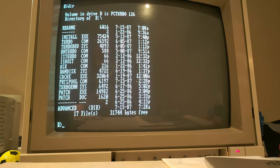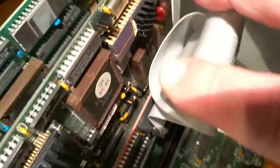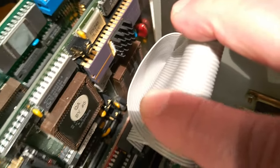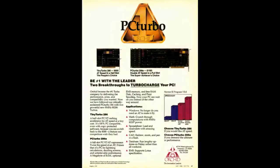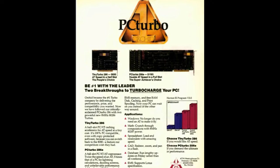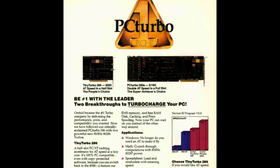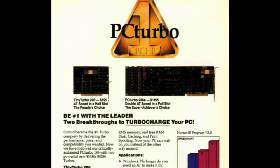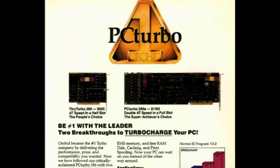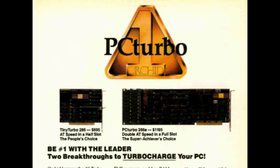The last thing I want to show you here is just that I added a heatsink to the coprocessor because this thing was getting so hot to touch even. And I'd read online that other people had done things like that. So yeah, that about wraps it up for this install and test of the PC Turbo 286E accelerator card for XT machines on a Commodore.